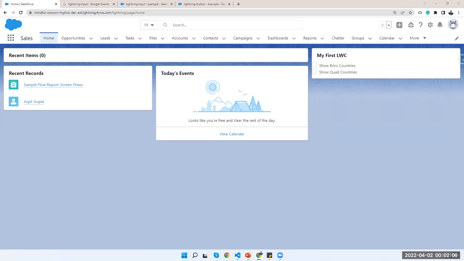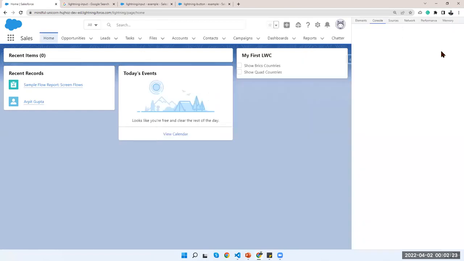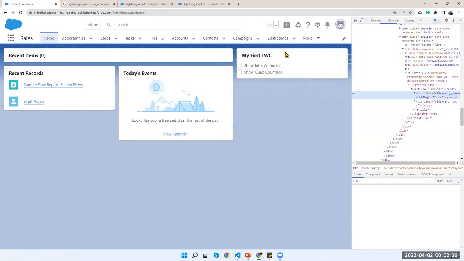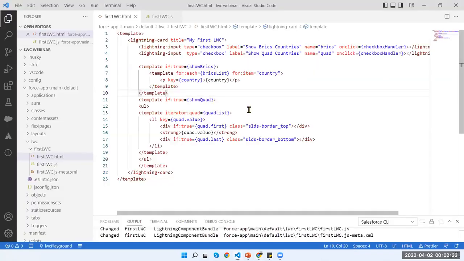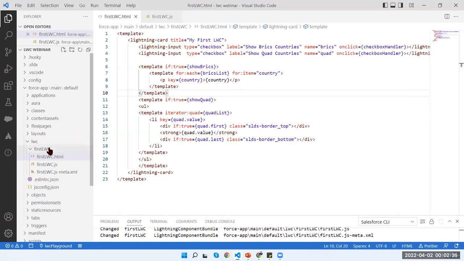Okay. How about I want to see the source code of my custom first LWC? For that, you have to go to Visual Studio Code, and there are two options. Either you can find the name here in the console, like I showed you. You can find the component name and search it, and you have to first export all the LWCs into the VS Code project. And here in the force-app main default tab, you can find all your LWCs listed.